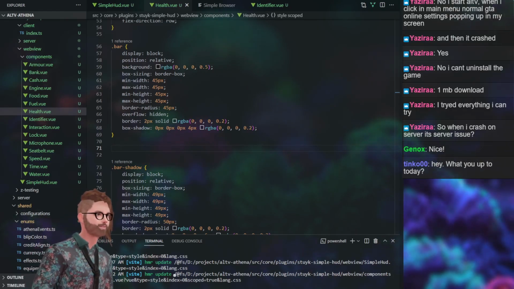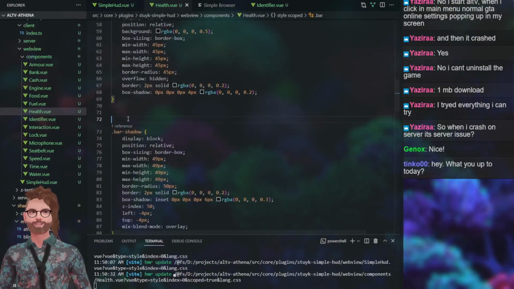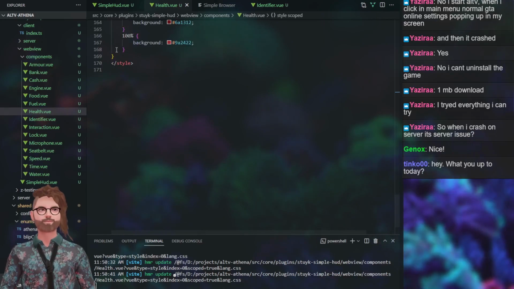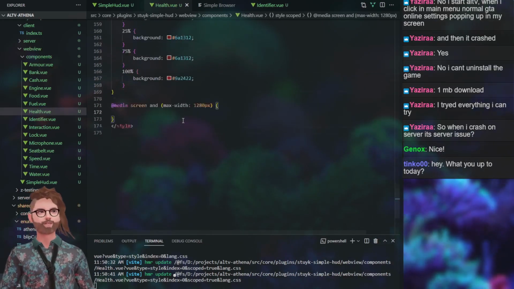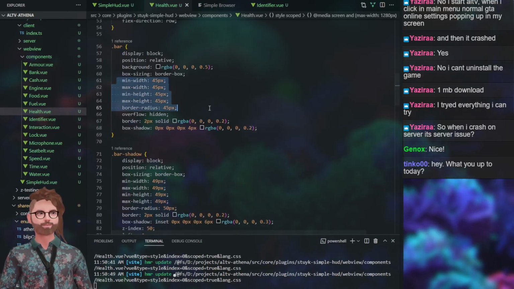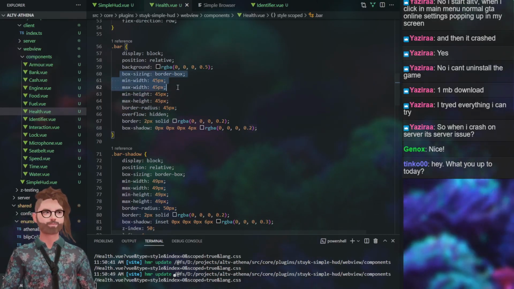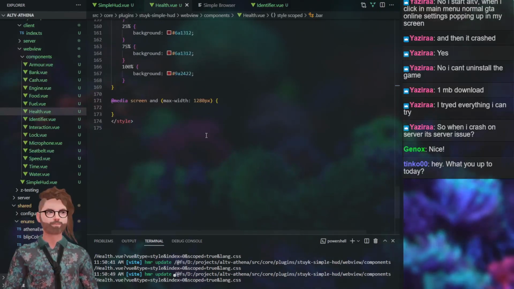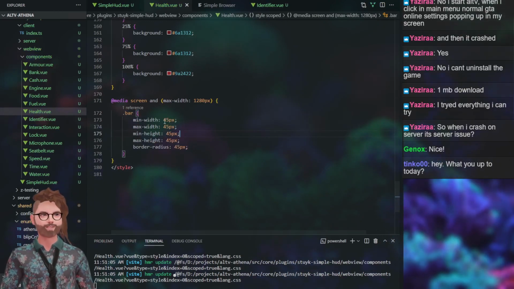Hey, what are you up to today? We're finishing getting the HUD done so we can get it pushed out. I've done very small changes to the natives that are currently supported. There's no typings for them yet, so I have to do a workaround for the time being so that we can have the correct type, I guess. But anyway, that's where we're at today, I guess.